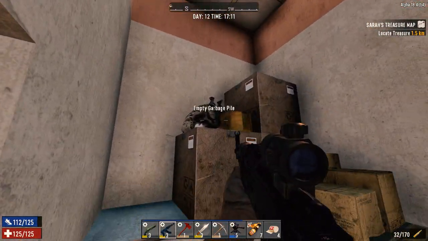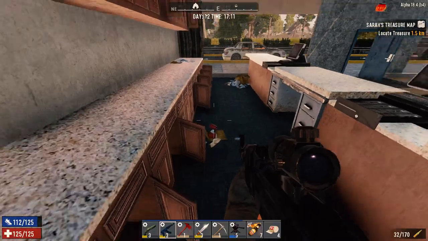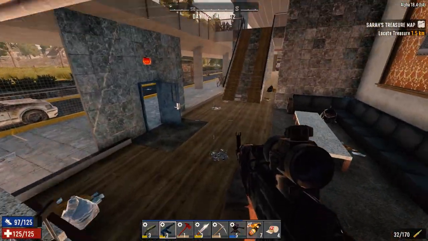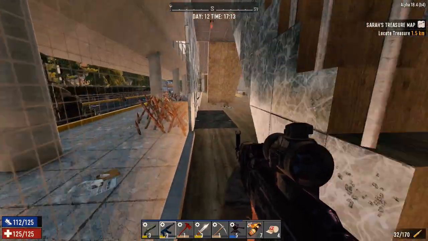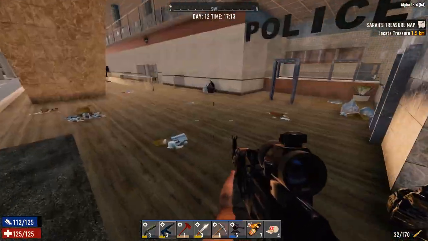I think we did, yeah. We cleared out in here. Okay, so let's go. Now, did we clean out all this main floor? I don't think we did. Let's do that before we go upstairs.